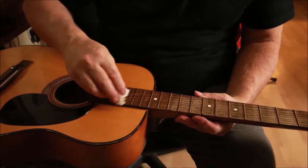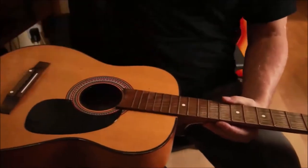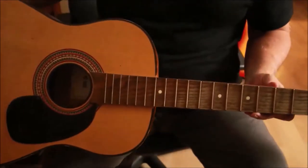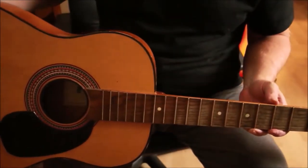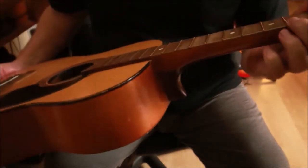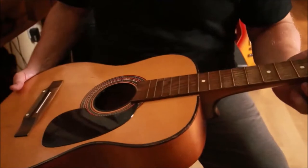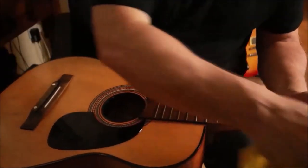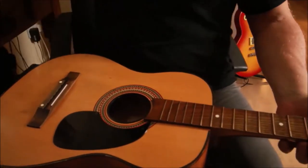That's got the bulk of it off - good enough. Frets are nicely done. There's a lot of interesting stuff on this guitar. The edge of the fingerboard is rolled as well - these are all marks of people who actually knew what they were doing. It might be cheap materials but there's craftsmanship in this.